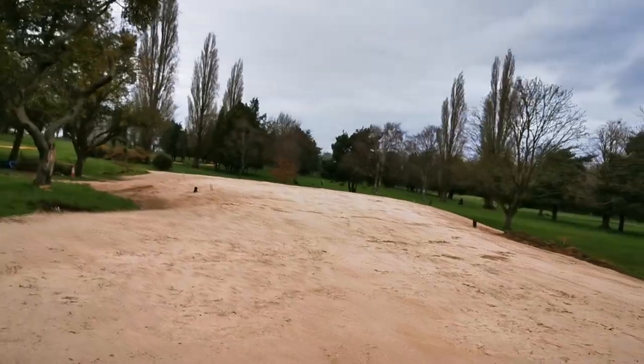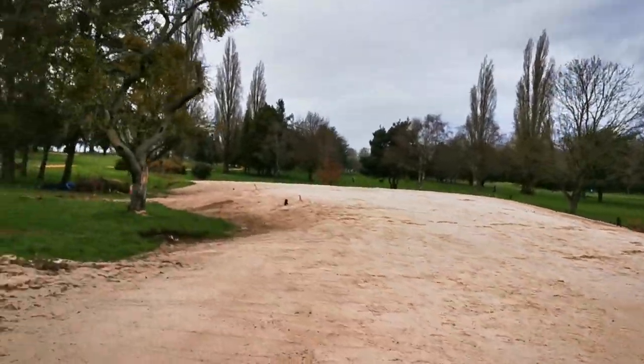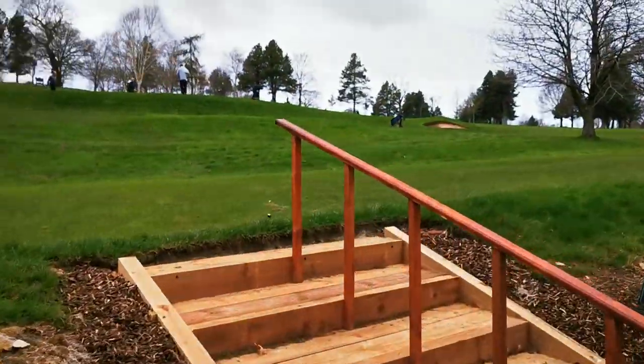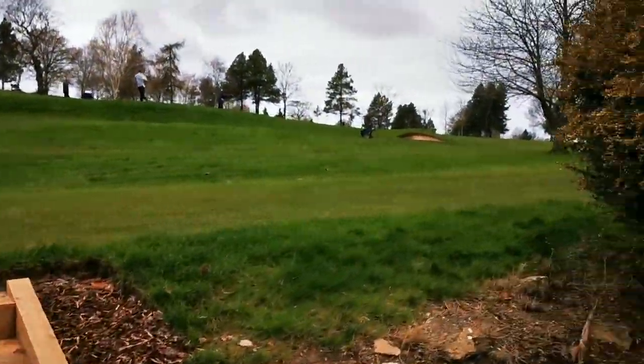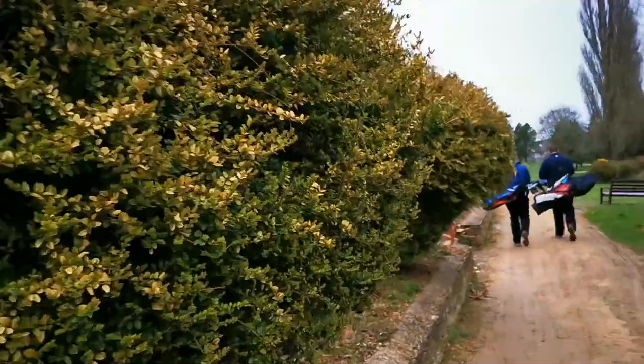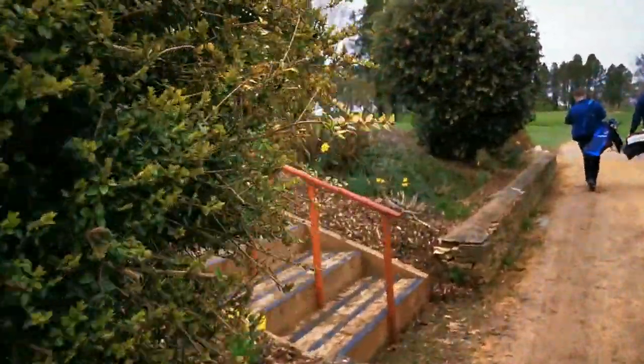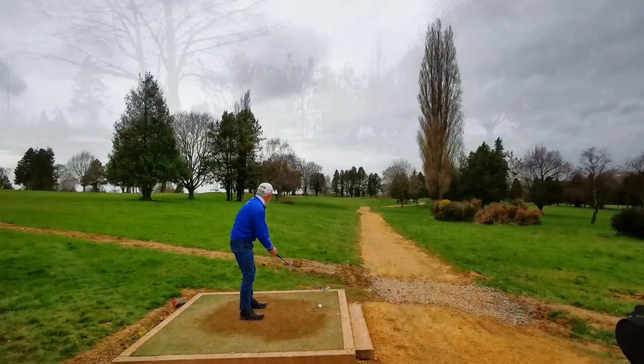The new pitching green. Just needs seeding now. And the third tee. All the steps have been renewed round the golf course this winter. I can't wait to get onto the proper tees.